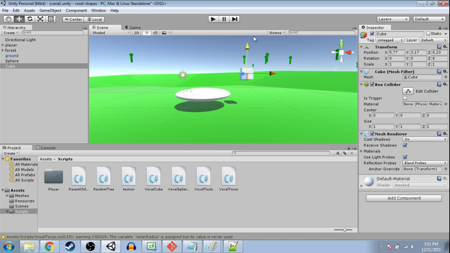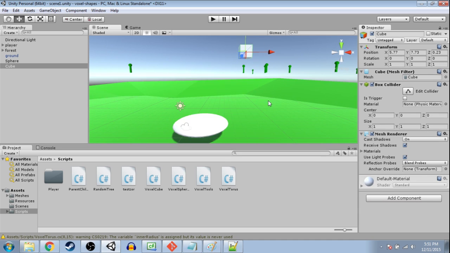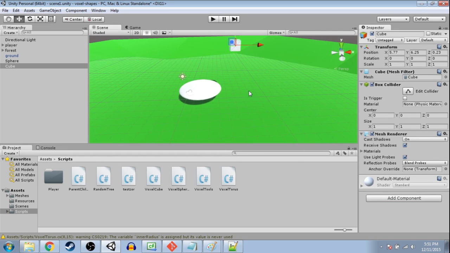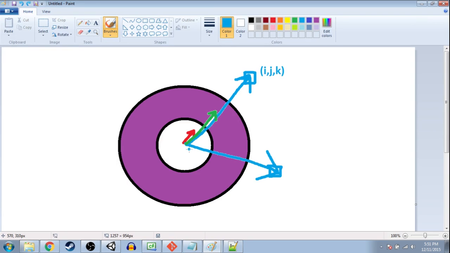Because j could be all the way up here. That's the y of Unity, and I don't actually care. It's not going to change the direction on this donut. If this cube is popping out of your computer screen towards you a lot, doesn't matter. That arrow is just still going to be the same. So I'm going to set j to 0. It's going to be I0k.